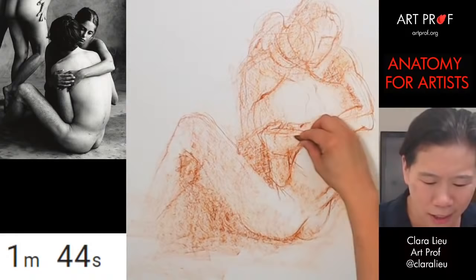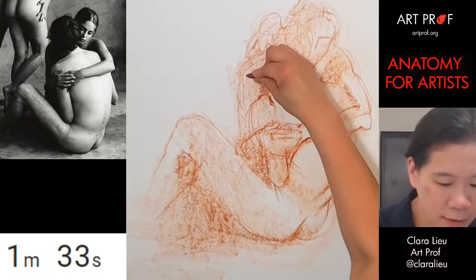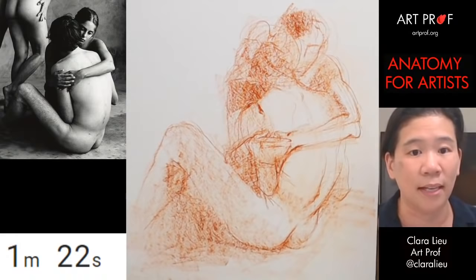It's hard because this whole area is really dark. There's not a lot of information there for me to work with. Let's really bulk up this. Get the direction of that going. Maybe a little bit more of a distinction between this head and that head so I can see that a little bit better. And block this in like that.